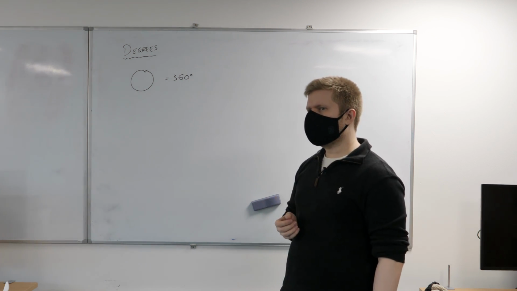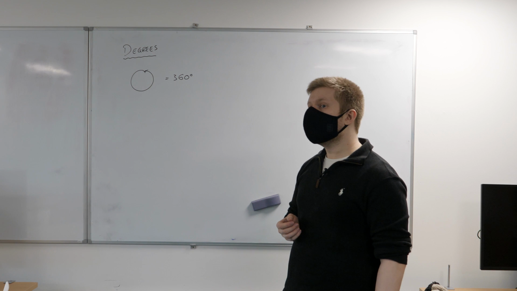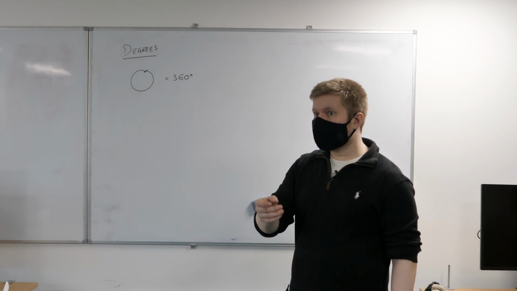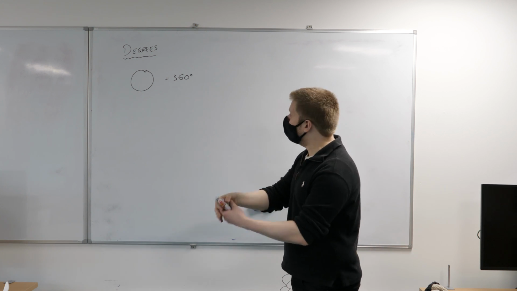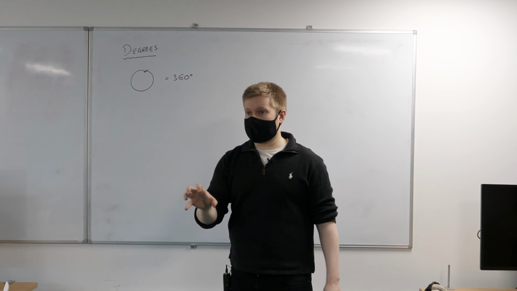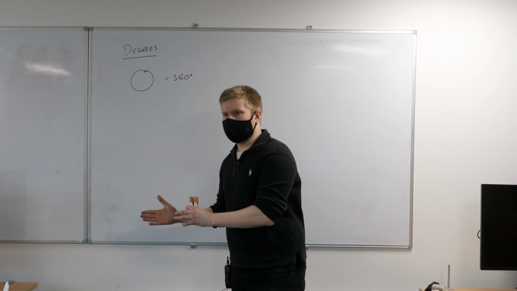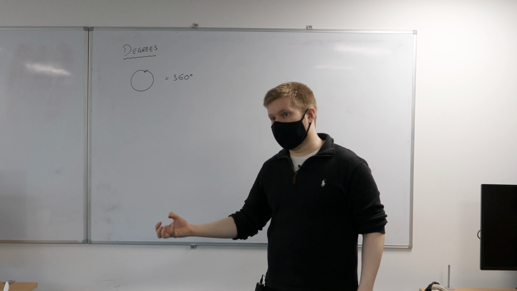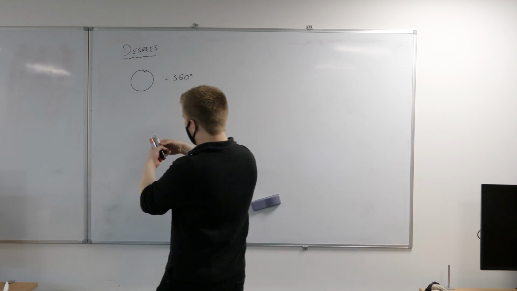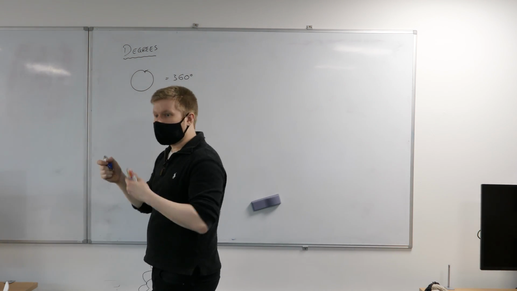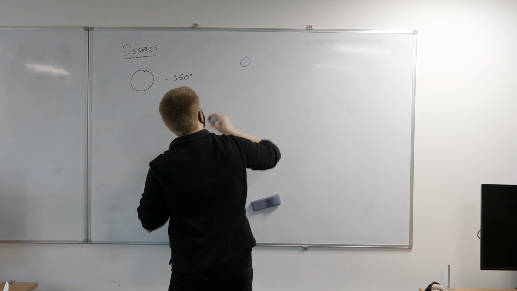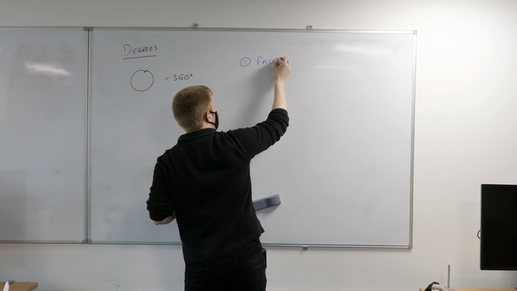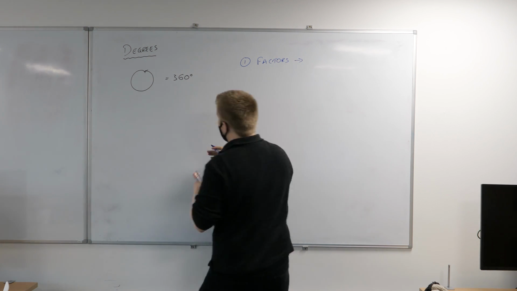Because if we divide it by 4, it will be like 90, 90, 90. Okay, that's really good reason actually. So the reason is because 360, when you divide it by lots of numbers, so 4 or 5 or 8 or 9, they all come out as nice numbers, okay? So the first reason why we say that 360 degrees means a full turn is because it has loads of factors.